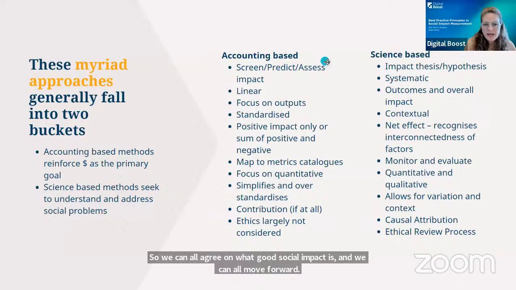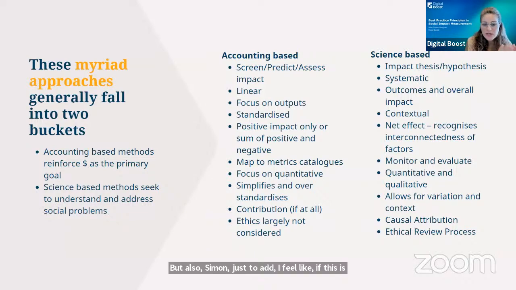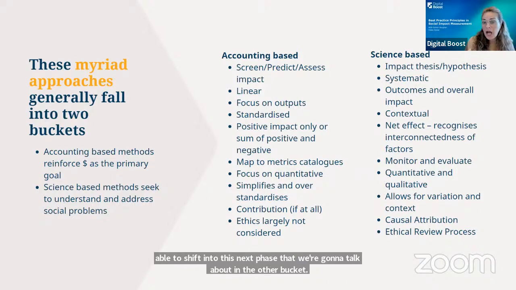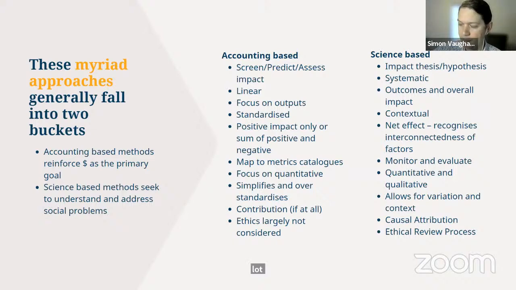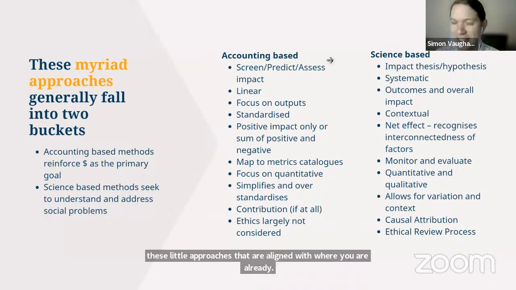But also, Simon, just to add, I feel like if this linear way of doing business has been ingrained in us as business owners for so long, being able to shift into this next phase that we're going to talk about in the other bucket takes a lot. It takes a lot to shift your value system, your mindset. And so just having these little approaches that are aligned with where you are already can then move you into this next bucket that I'm excited to hear more about. Yeah, exactly.